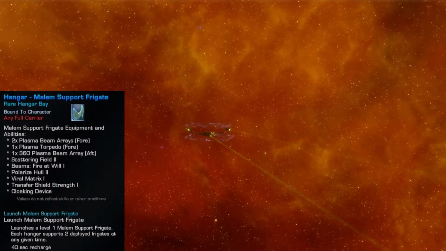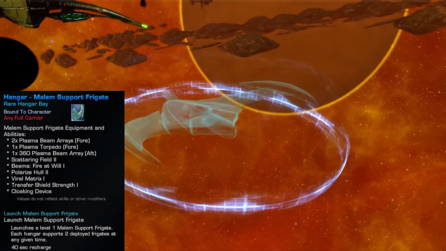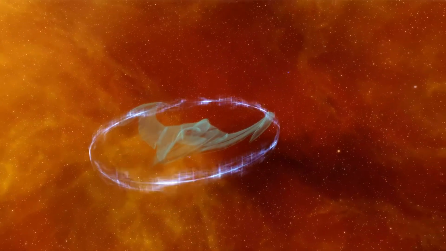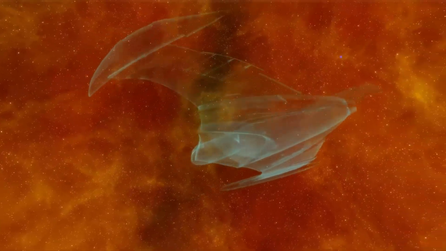Melee support fighters are starship-sized crafts equipped with 2 forward plasma beam arrays and a plasma torpedo launcher, 1 aft omnidirectional plasma beam array. They can perform Scattering Field 2, Fire at Will 1, Polarize Hull 2, Viral Matrix 1, Transfer Shield Strength 1, and they're equipped with cloaking devices.